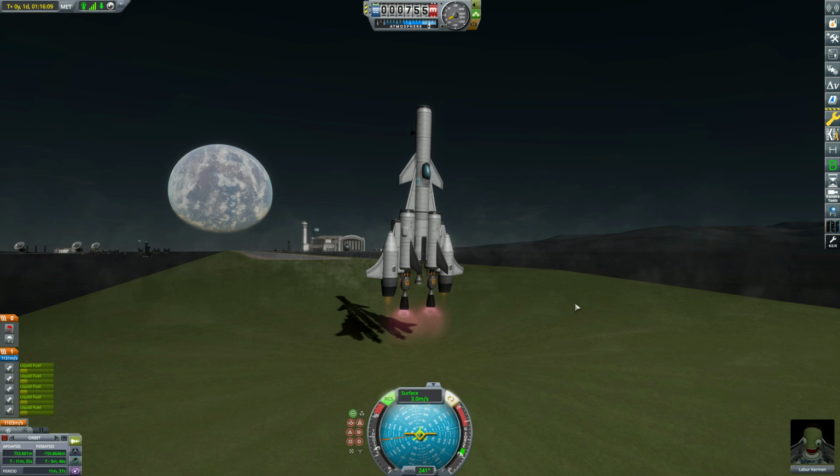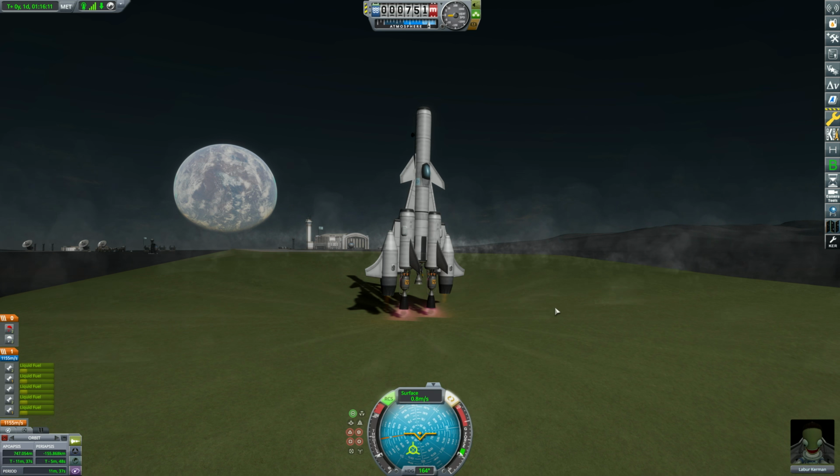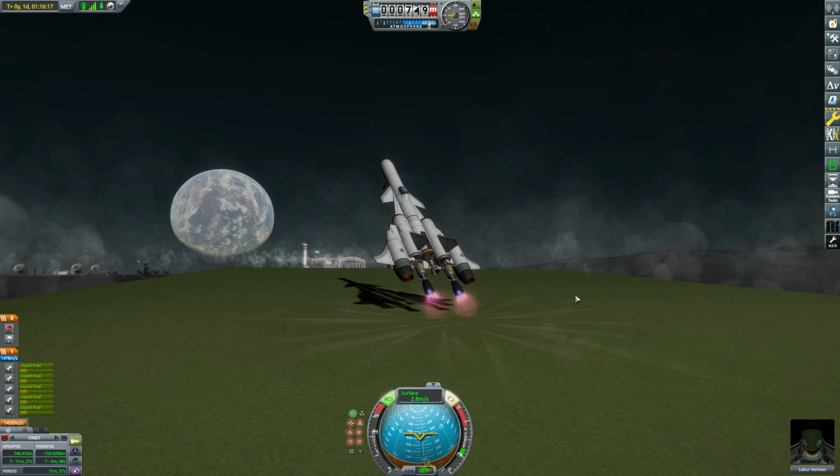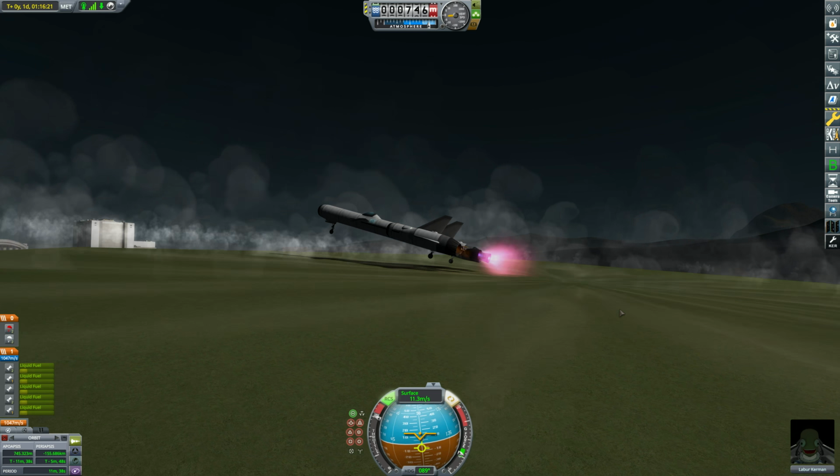8, 7, 6, 5. Now, the problem is they're jet engines, so their thrust is not instant. But I think this is kind of working. Just have to be very, very careful, and land on the wheels and not the nukes.